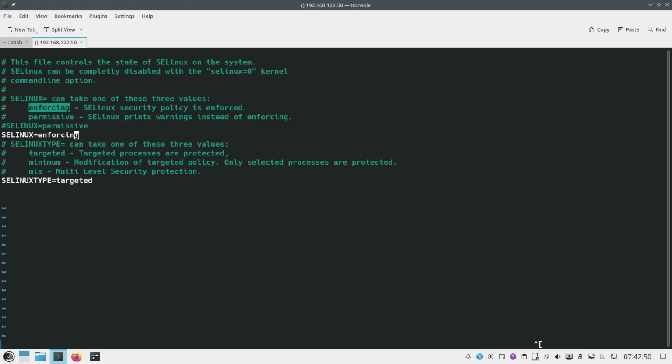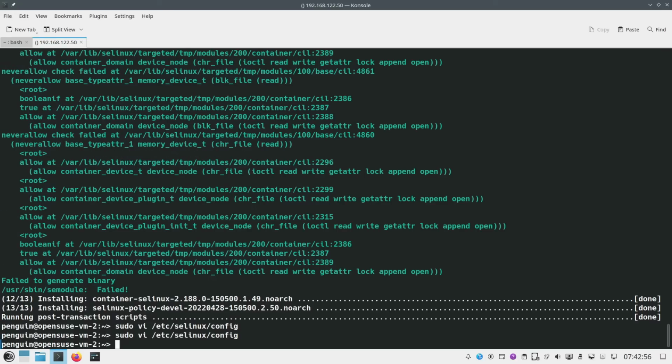Okay. And we save the file. That is the first step you need to do if you are going to make your system start in enforcing mode. Because as I said, in permissive mode, SELinux doesn't protect your system, but it still logs everything that happens. So use this mode for testing and configuring your system.